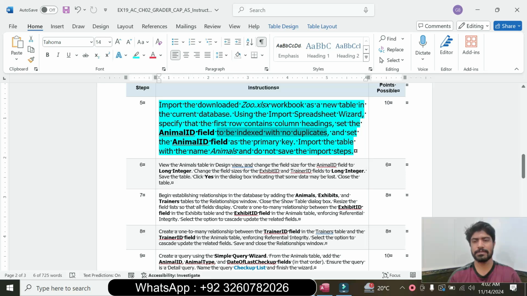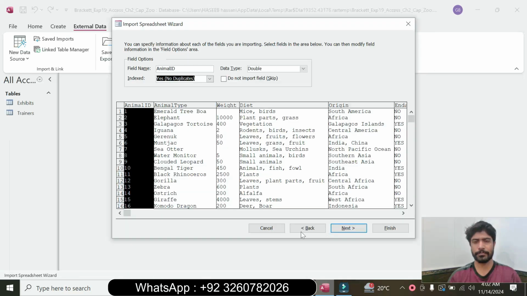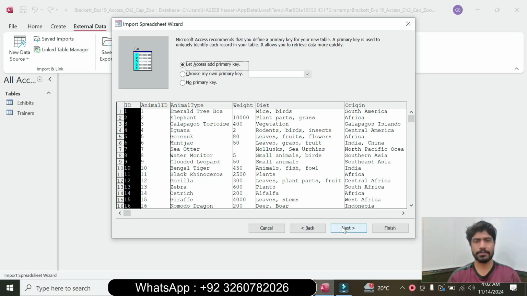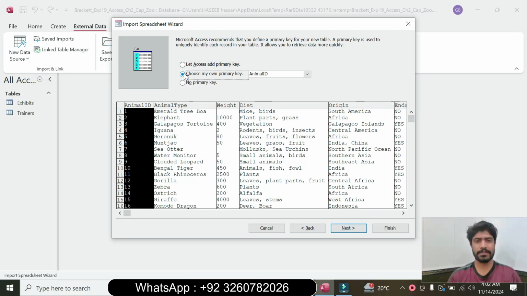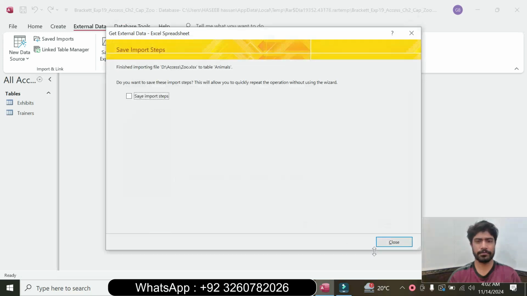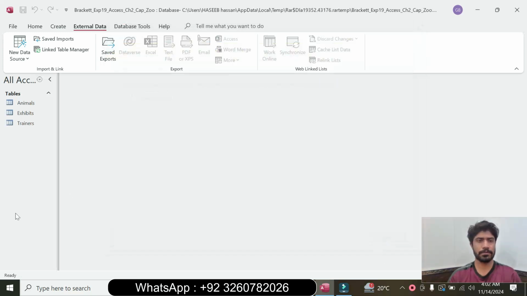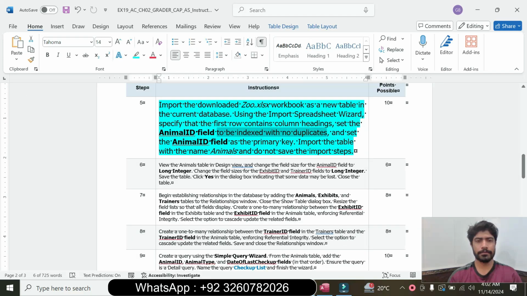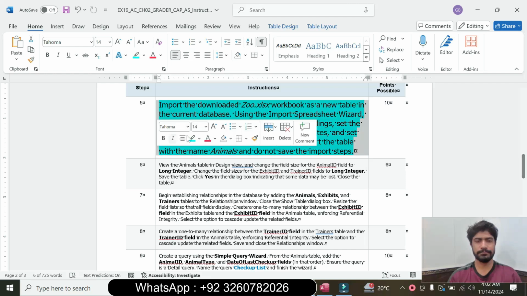Do not save the import steps. Click Next and choose my own primary key, click Next, and import to the table animals. Click Finish and click Close. So the import of the table animals is done. So question number 5 is complete.